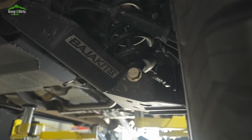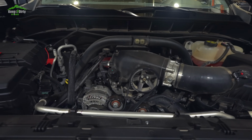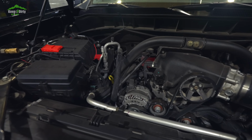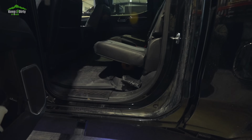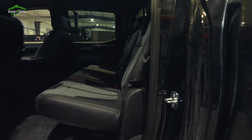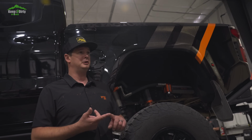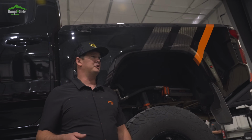Is it just the supercharger, or is there more? Under the hood, you'll see there's a Gen 5 3-liter Whipple put on there. There's a heat exchanger added in the front. There's the upgraded 200% size plate transmission cooler in the front. There's a twin screw ARB in the passenger front area. It's got an air chuck, like I think I said earlier. It comes with an ARB coil hose and a digital pressure gauge. So you can air up, air down, help your buddies out. You'll even see there's a strut brace. There's multiple reasons for that. One, steering crispness. Two, reducing fatigue to the strut bucket. So very intentional. It's not just to look cool.